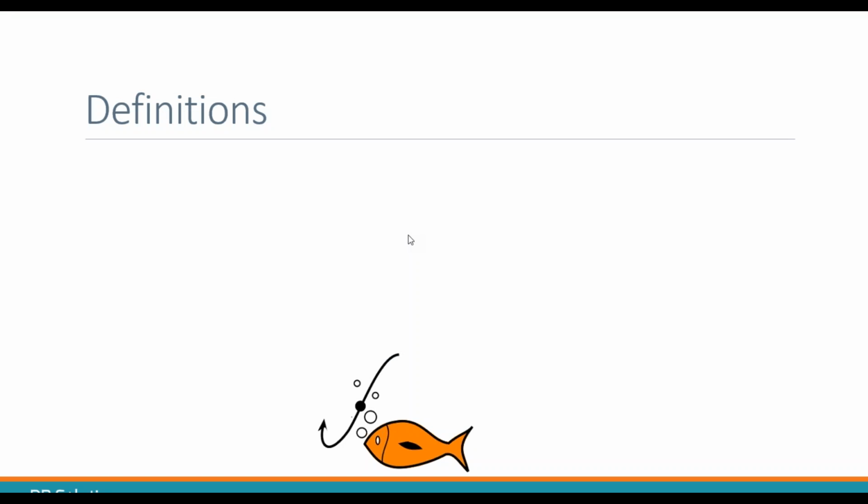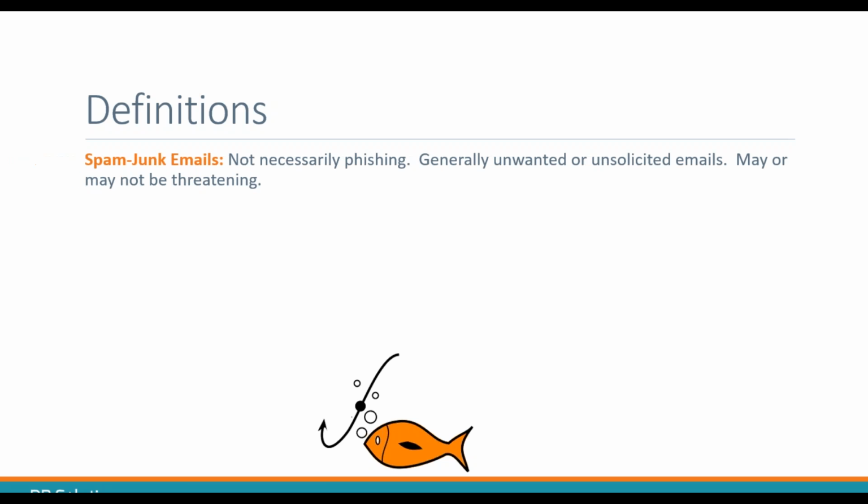So before we really get rolling into some of the other topics, I just want to talk about what phishing is, because I think there's a little confusion between what phishing actually is versus, perhaps, the consequences of it, things like ransomware and stuff. So everybody probably knows what spam or junk emails are. You know, these aren't necessarily phishing attacks; they're just unwanted or unsolicited emails. And this is a very broad definition, right? I've heard people call spam advertisements, and I guess you could consider it that. But basically, it's just junk.